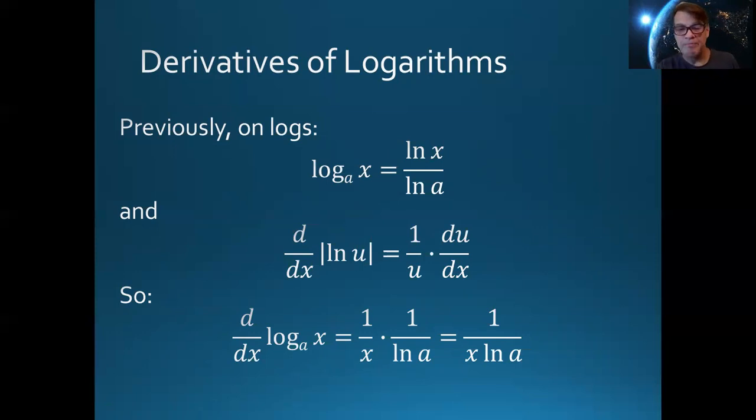Anyway, so 1 over natural logarithm of a. And so what is the derivative of the natural log of x? Well, it is 1 over x. So that's where the 1 over x comes from. So this comes from the fact that you pull constants out, and this comes from how you take a natural logarithm's derivative. And so, quod erat demonstrandum, there it is, QED. The derivative of log base a of x is 1 over x times the natural log of that base. Ta-da! Part 1 is now completed.